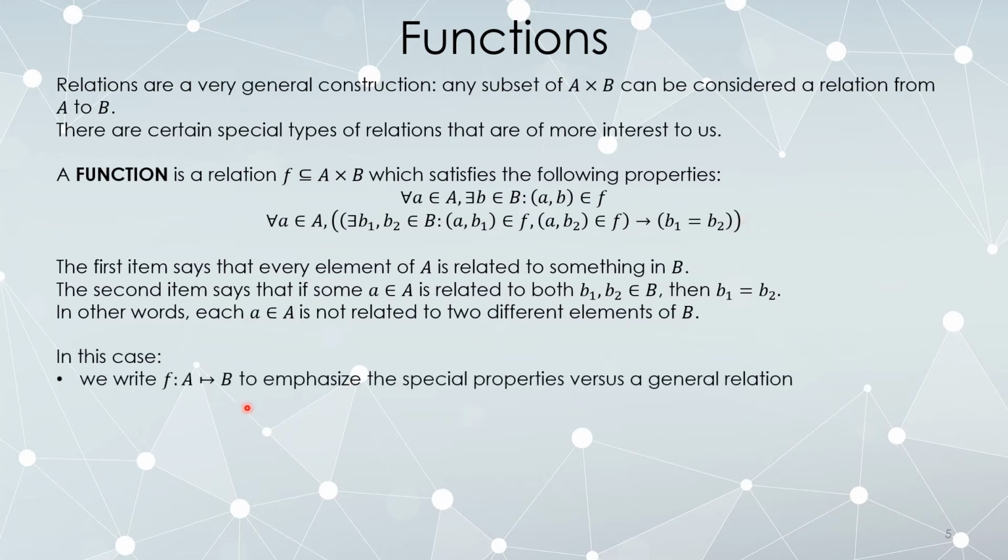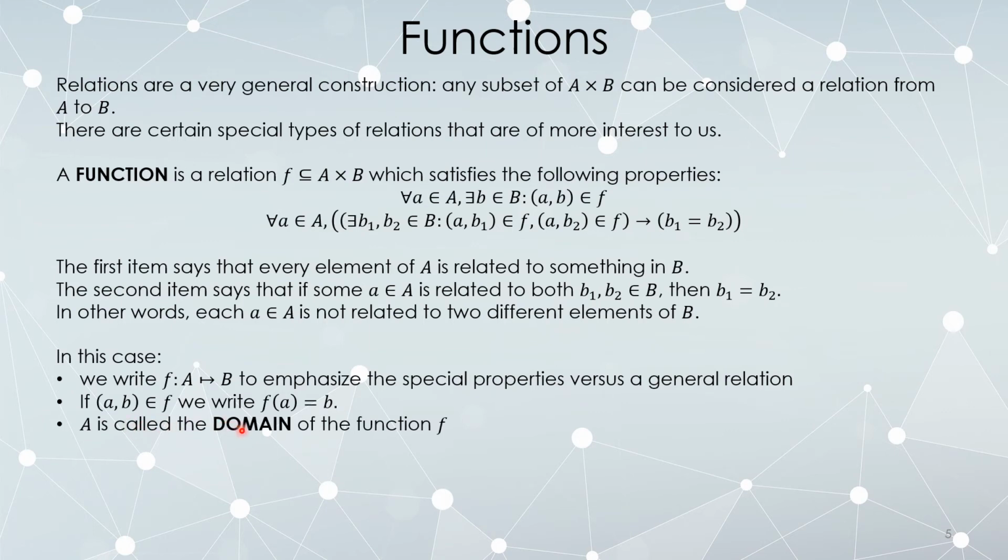So in this case, we can write the following. F is a function from A to B. This is how we read out this notation, sometimes also said as F maps A to B. And this notation emphasizes these special properties. If A comma B is in this product set, we write F of A equals B. This is functional notation, and it says if you take this element from the first set and, quote, plug it in, end quote, to this function, what you get out is the element B.